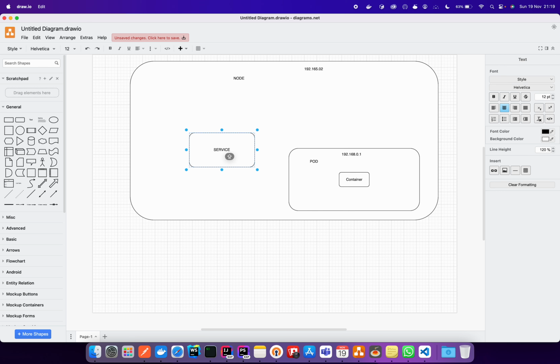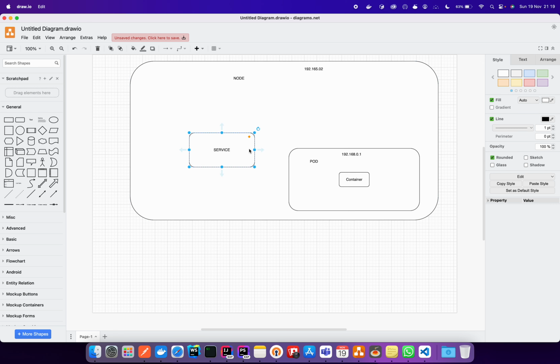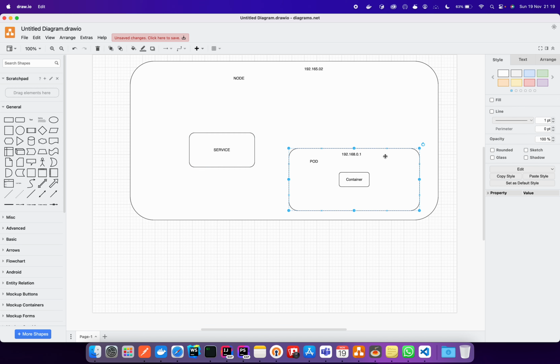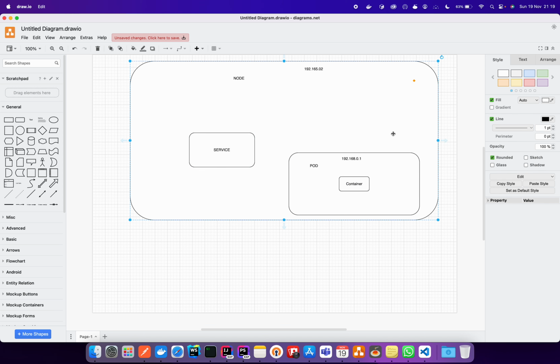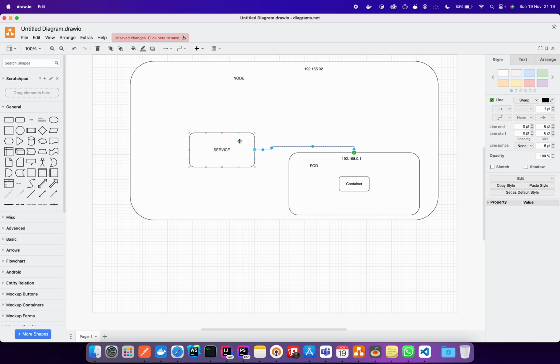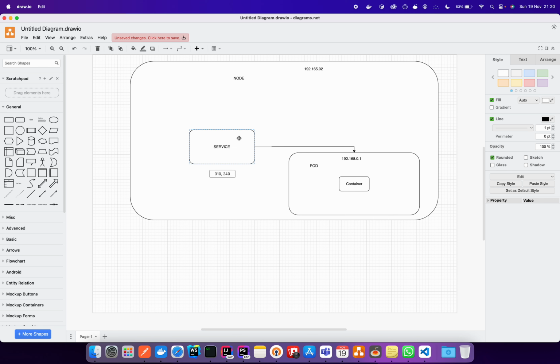A service gets an IP address that does not change, right? So we can rely on the service to communicate with the pod.